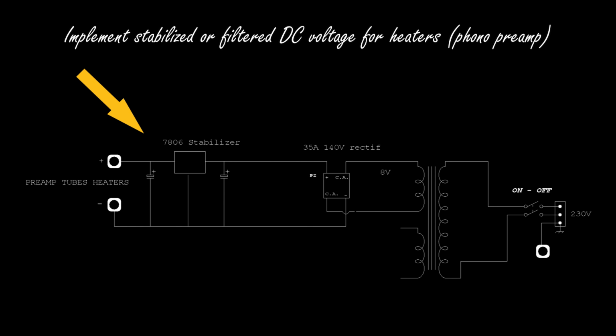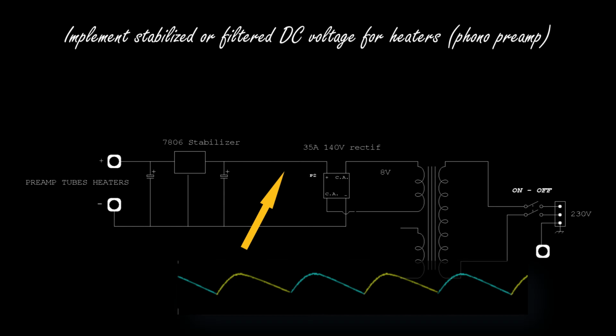Then, speaking about DC heaters, I suggest to implement a stabilized DC heater voltage, not just a voltage which comes from AC and then is rectified and filtered. Because if we do it in this way, so rectify and filter, we still have a huge amount of ripple on top of my 6.3 volts, for example. So this ripple can be heard, is very annoying, is 100 Hertz or 120 Hertz. So it can be really very annoying.